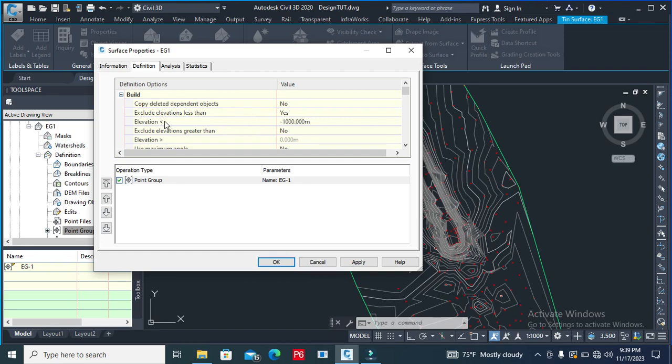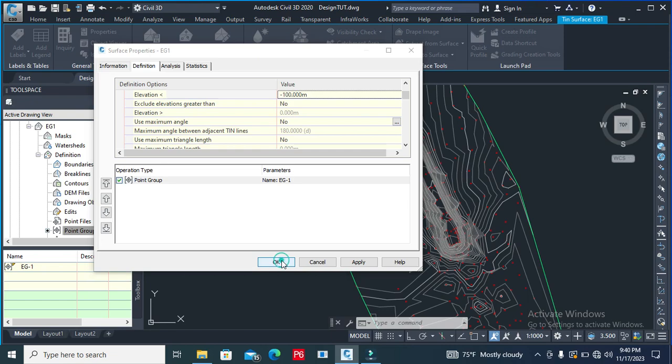Elevation: now you can see the minimum elevation here is -1000, but it is allowing us to capture those points in the elevation which are way below the other points, which are out of touch. So we can put this as, let's say, negative 100 maybe. You can make it 0 depending, and then we see the outcome.